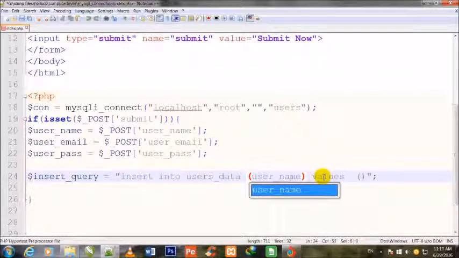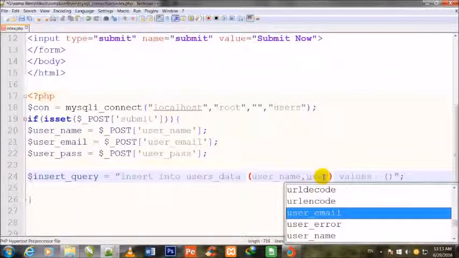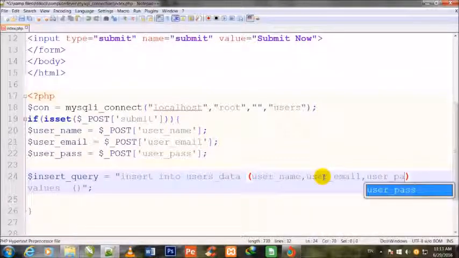Here I write the username first, username, comma, user email, comma, and user_pass.